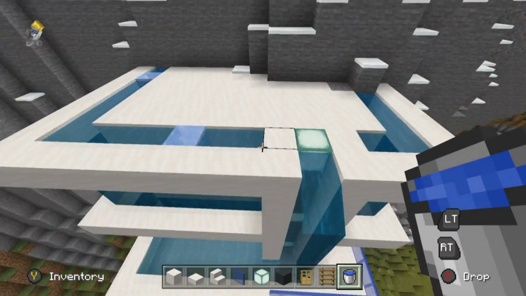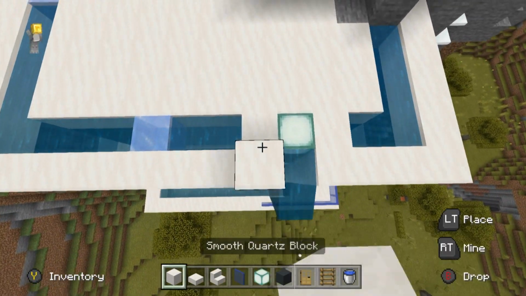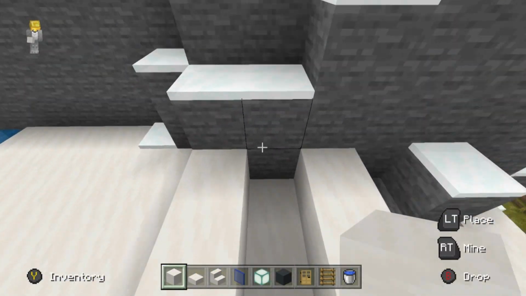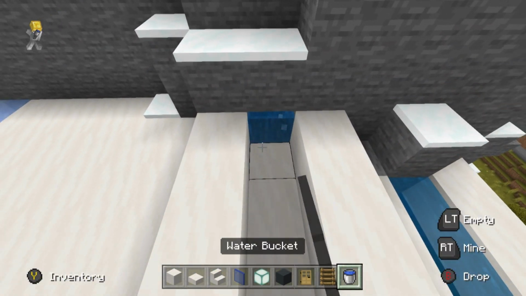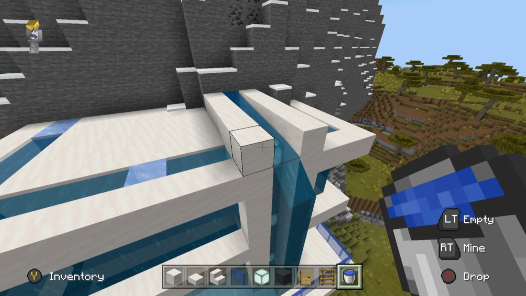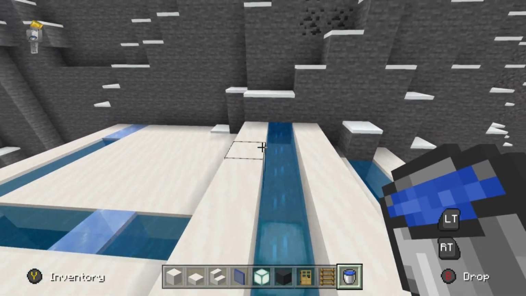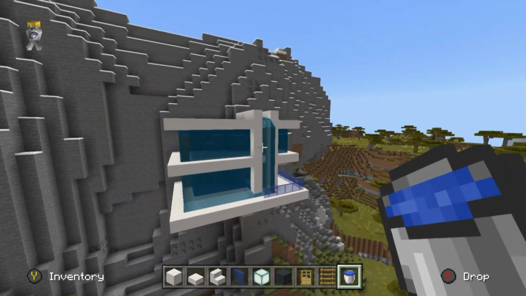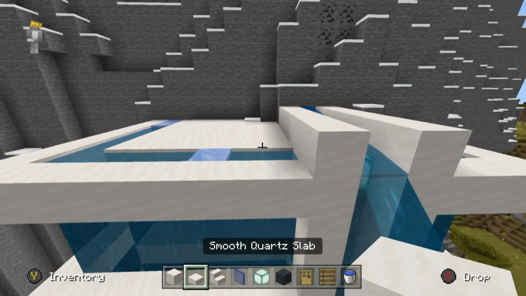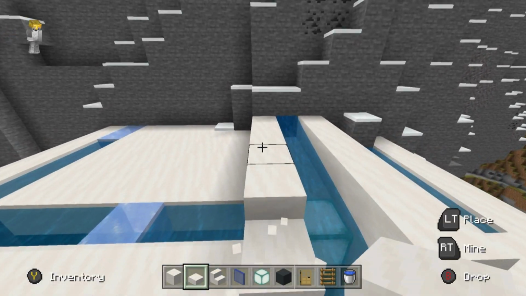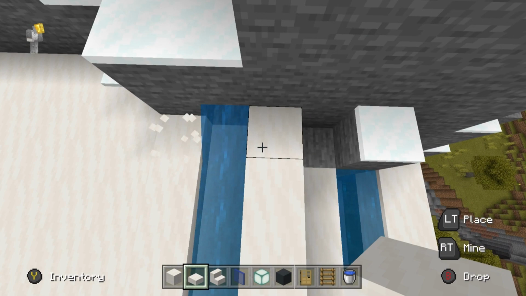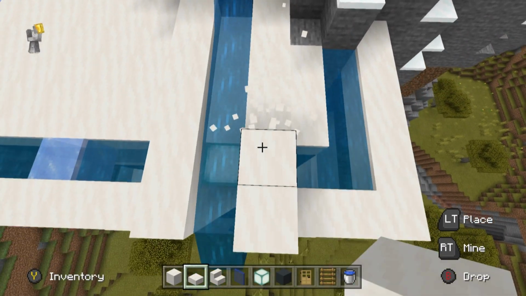You could even make it look like the water was coming from somewhere, perhaps inside of the mountain. You could have a source block, there we go, perfect. So you could have a source block extend from the mountain in and down like this if you wanted to. You wouldn't even need a solid quartz block boundary, I don't think. I think that slabs would do it.